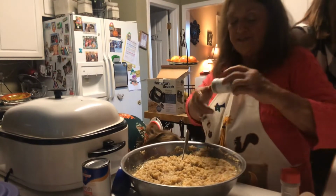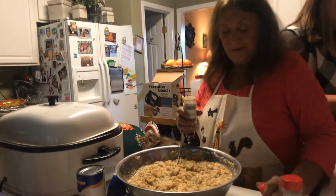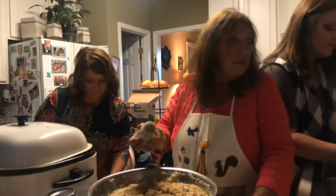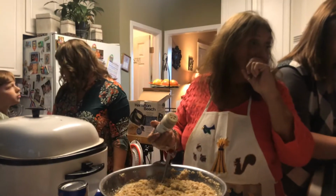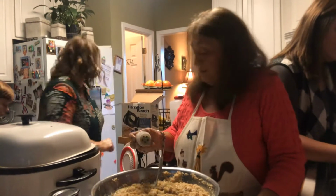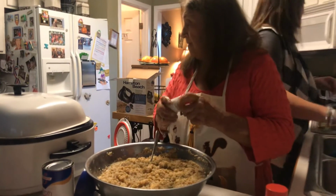I don't know how much sage I'm going to put in. Is it? It needs to be piping hot though. We can pipe it, put it in like right before we eat. And I'll put some. What is that, sage or poultry seasoning?